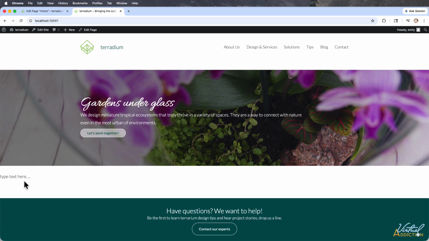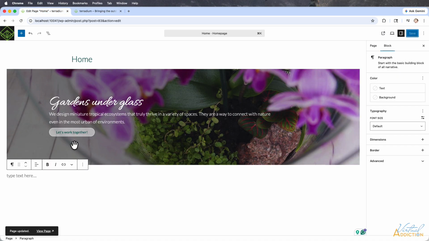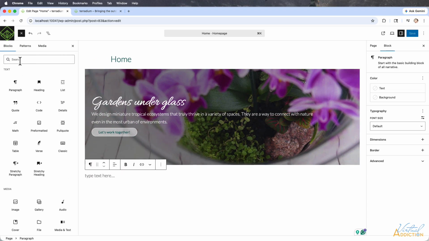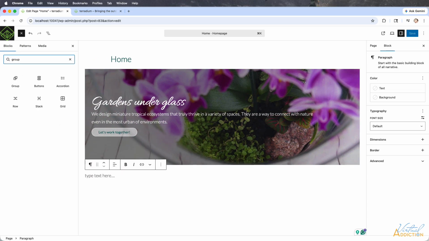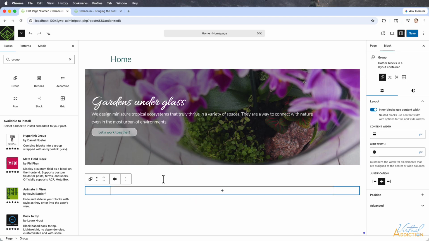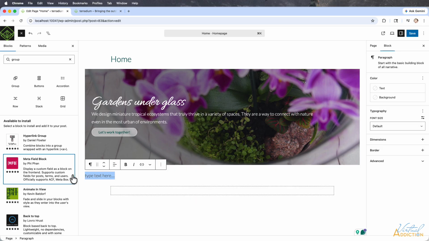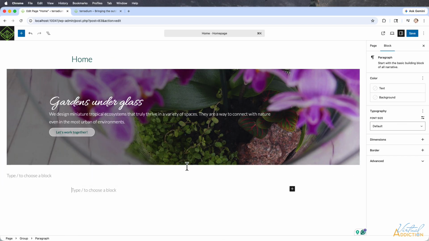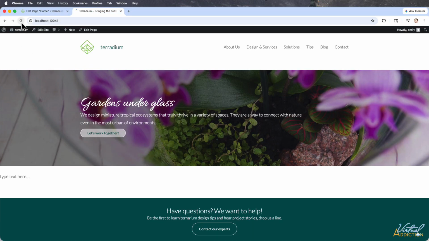So at this point, we have the opportunity to begin building our page. We can create a grouped area like we did on other pages, and I can begin to create content inside of that group so it doesn't expand the full width of the page. So if I save now, you can see that my page content is somewhat restricted to the center part of the page, and I can begin to add any content.